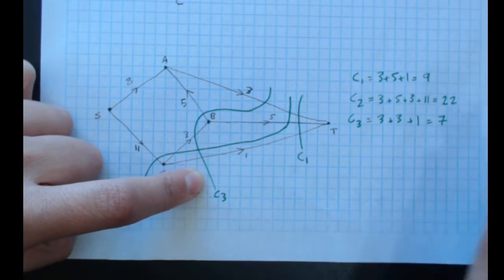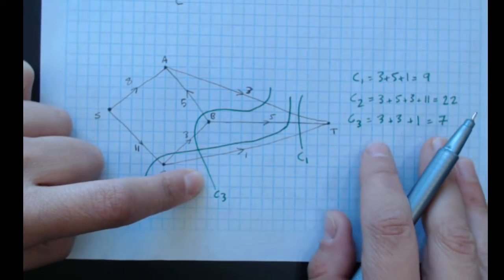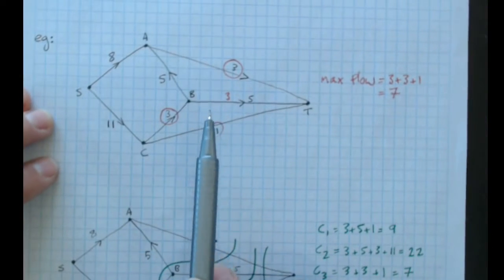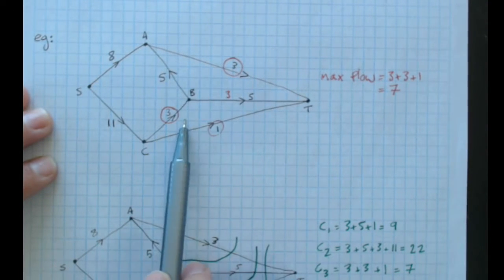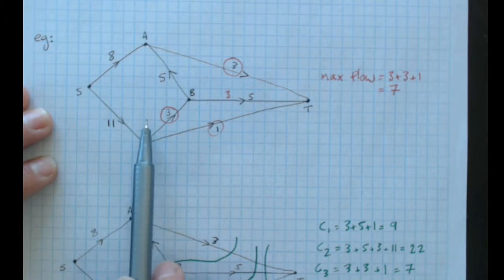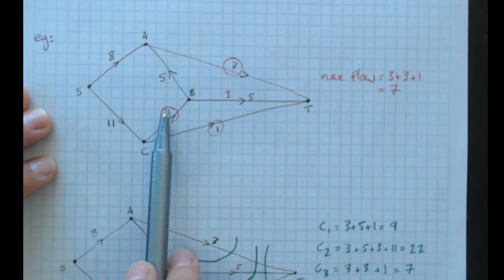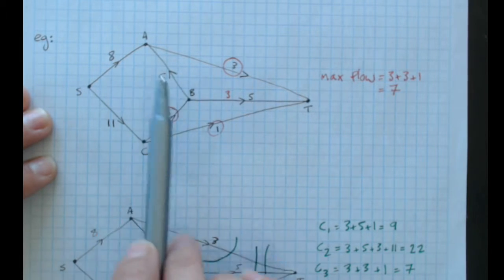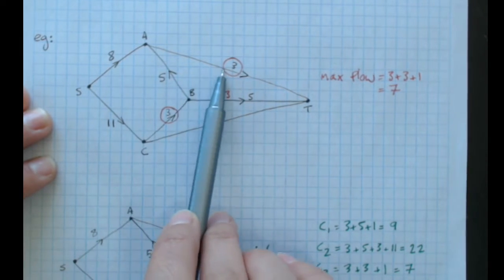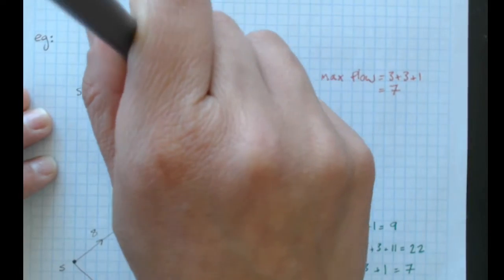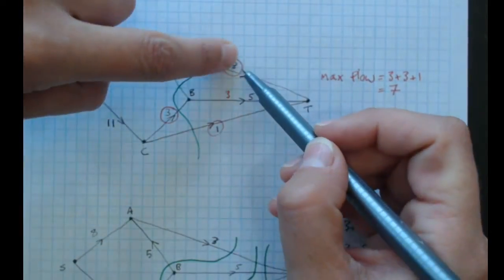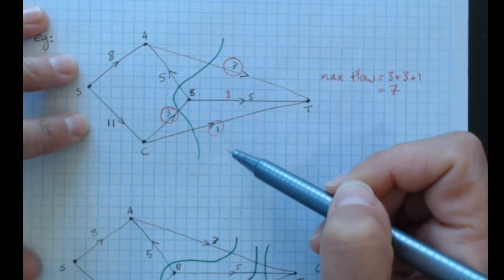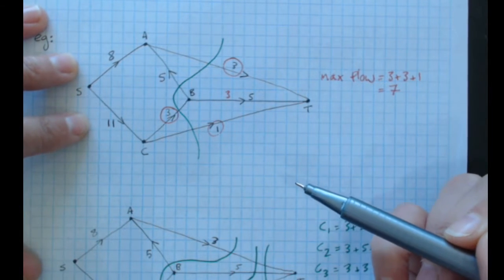That's 7, and we know from our previous example that that's our maximum flow. If you look back at this example, you'll see that's where I've circled that this was all that could get through. Nothing could get through here, but it's going backwards. It wasn't helping us at all because this is blocking. That, going through the 3 that I circled, gives us our minimum cut, which gives us our maximum flow.